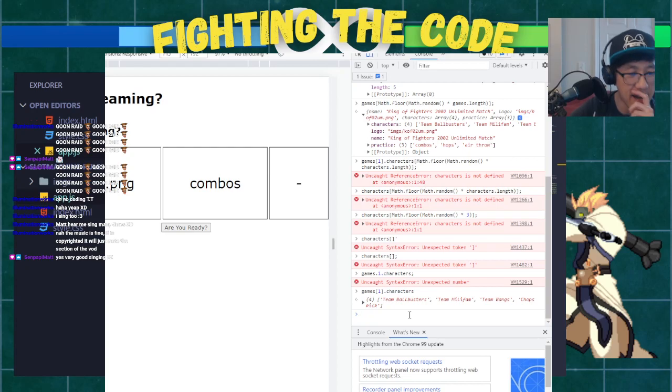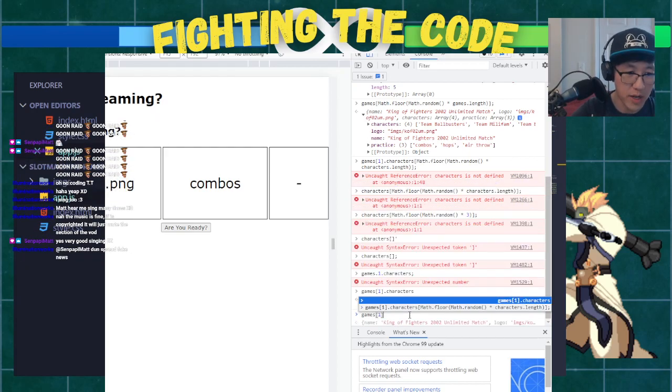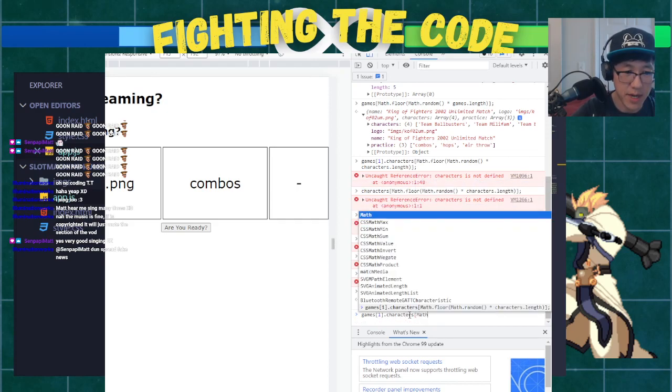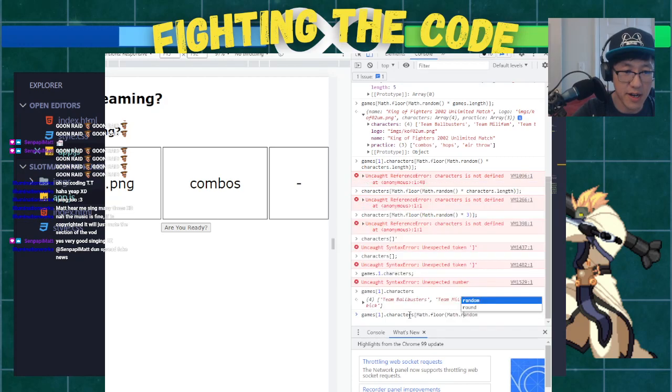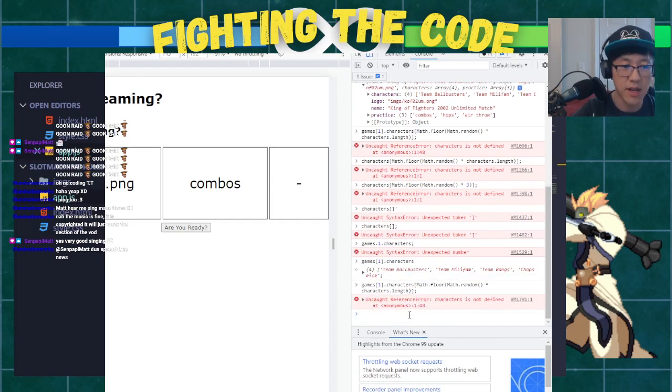Yes. See, I know that's right. Games[1].characters. I use Math.floor, Math.random, characters.length. This characters.length keeps breaking, but that array is set right there.